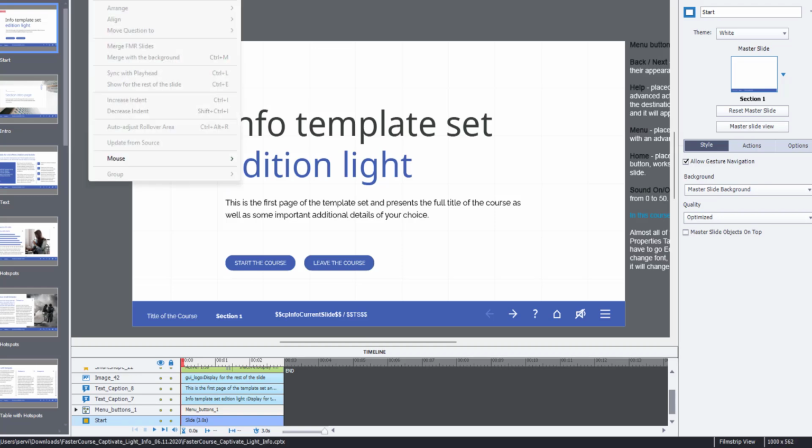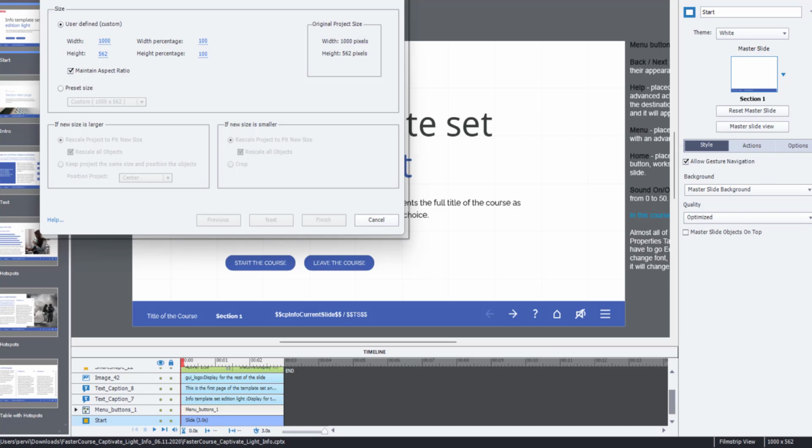First we click on Modify, and then Rescale Project. Now we see the current size is 1000 by 562, and we're going to change it to 1024. We untick Maintain aspect ratio because our height will also be different: 768.